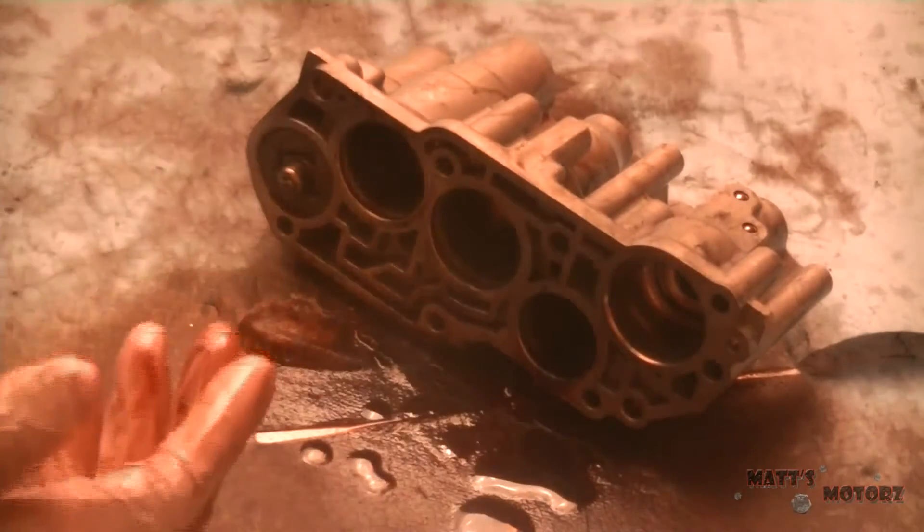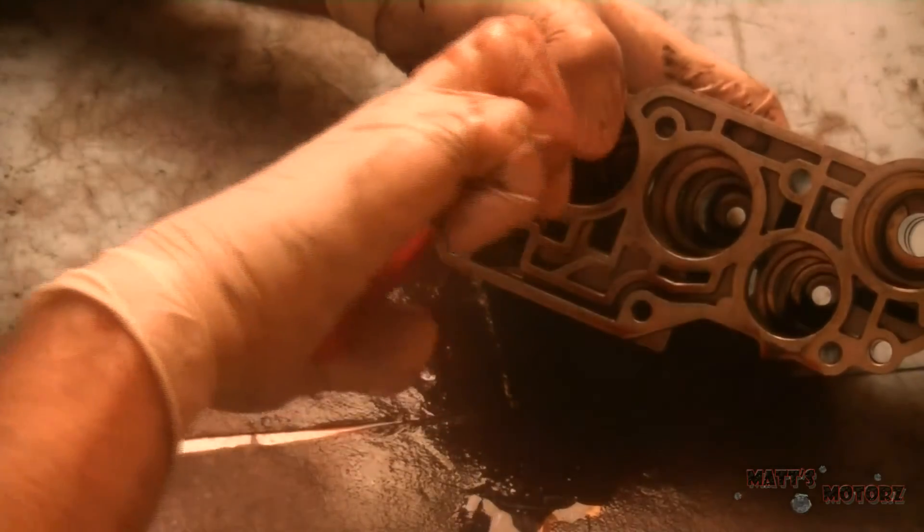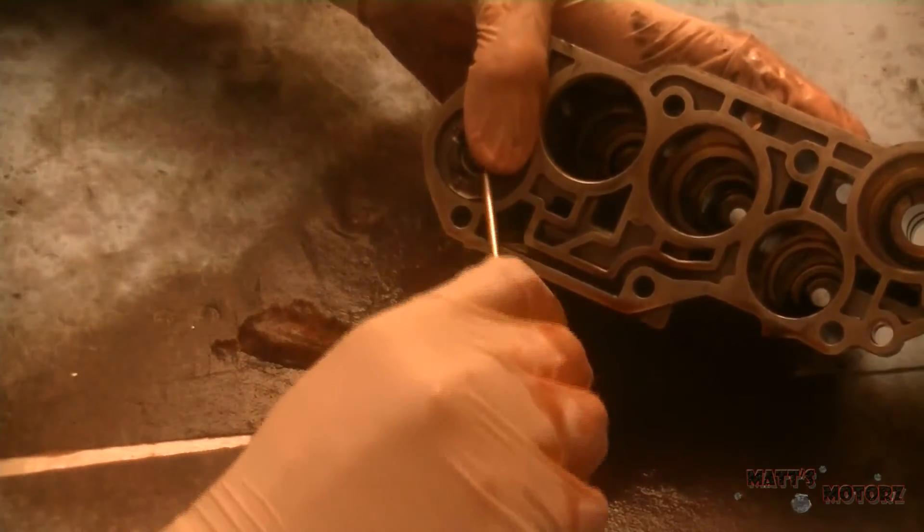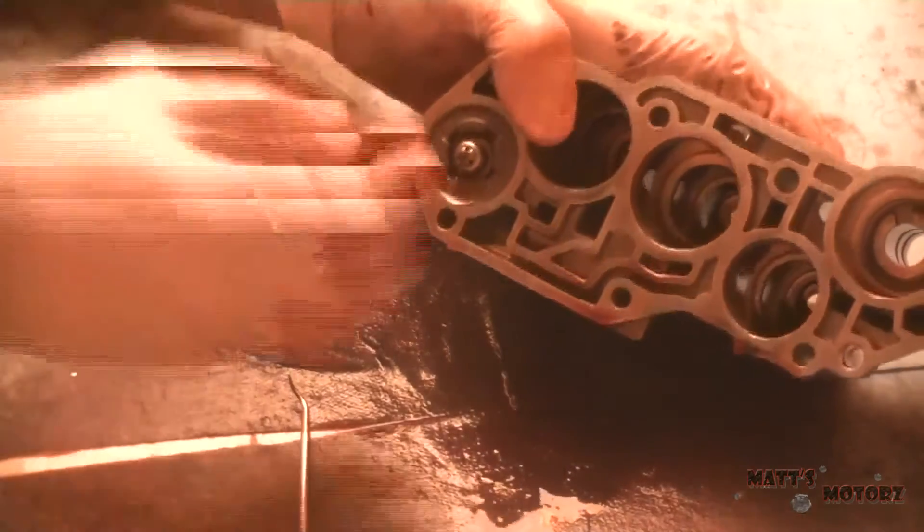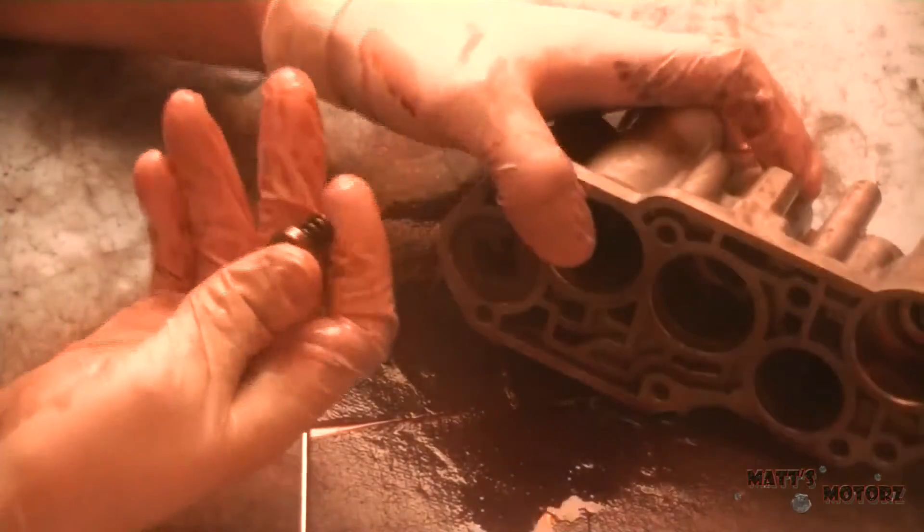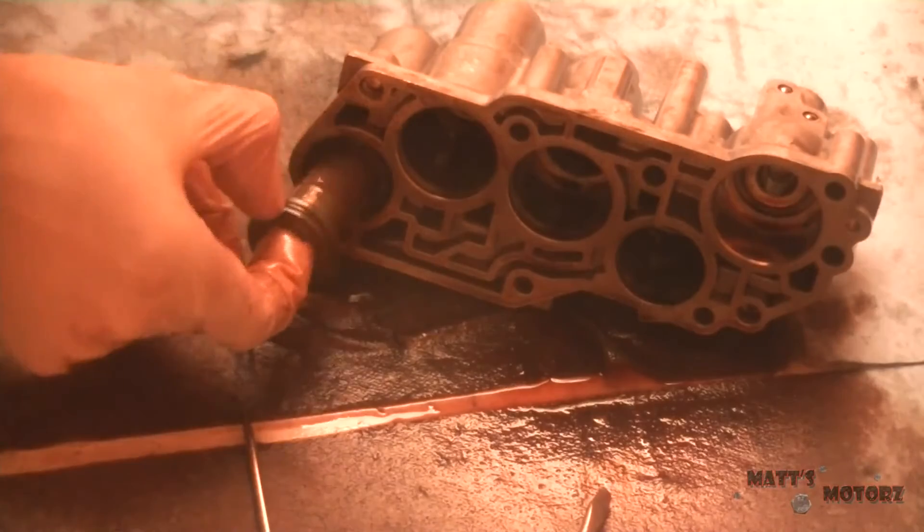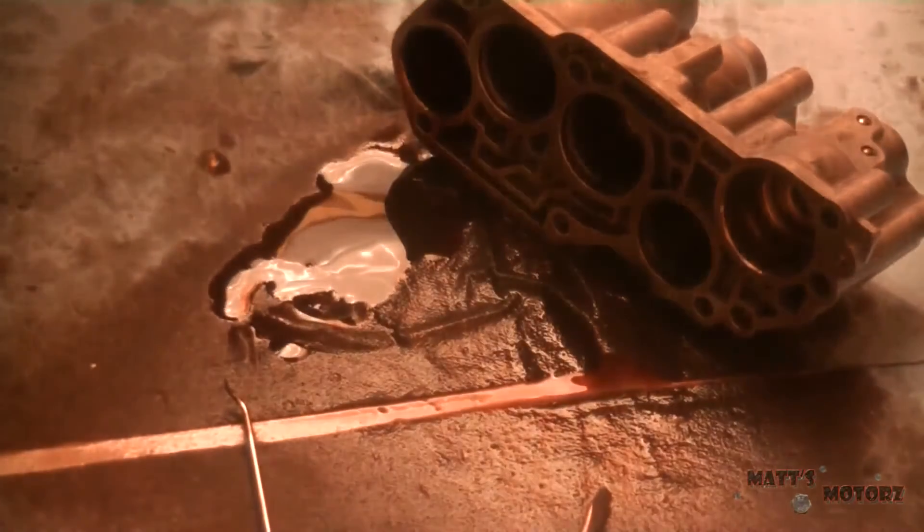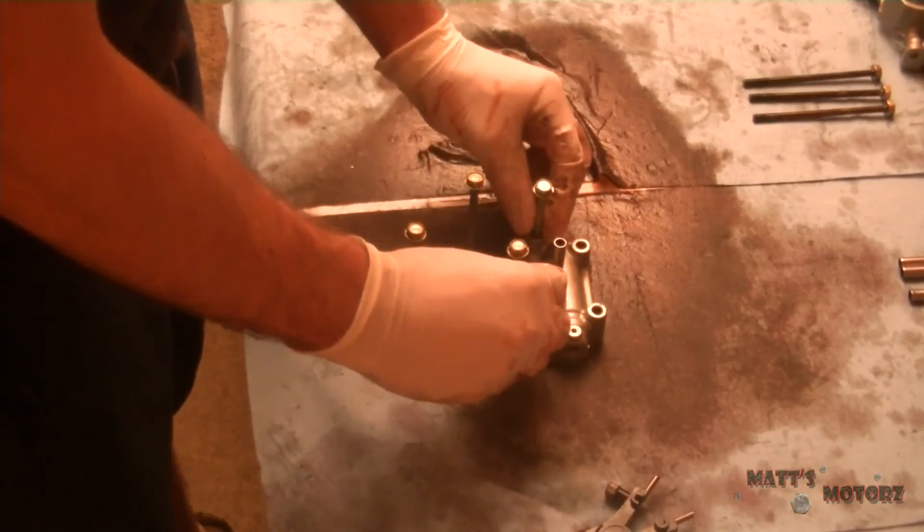And, last we have the second accumulator piston. It has a little snap ring around the inner circumference. And you have to just push it in with some sort of pliers. And then get one side to come out. And then just pry it out with a screwdriver. There we go. Comes out like that. And then to get the rest of it out, you just blow compressed air through the port right there. And it'll push it out. Whenever I blow compressed air through the valve body, I always like to bring it down to around 30 PSI. Just to be safe. Even though I'm replacing the seals, it doesn't matter. I just like to be safe anyway.